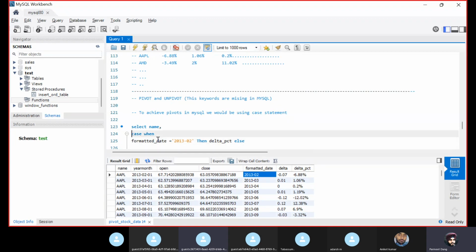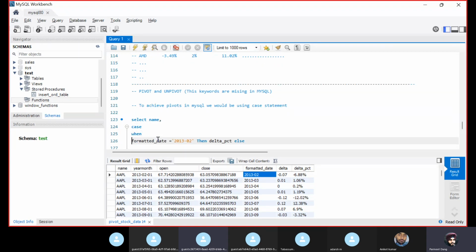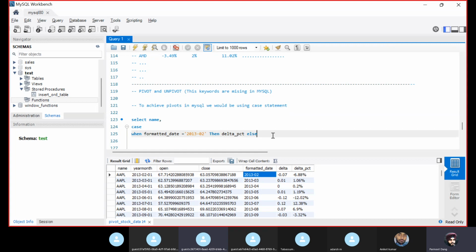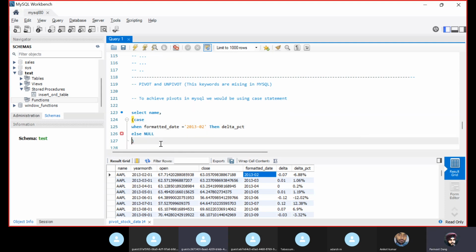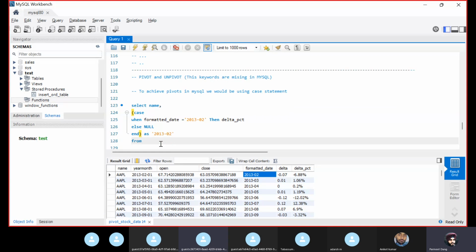Okay, this is how we write case, right? Case when this, then delta percentage, else return null. Let us end this case condition, and I will rename this column as 2013_02, from the table named pivot stock data. Let us run this.